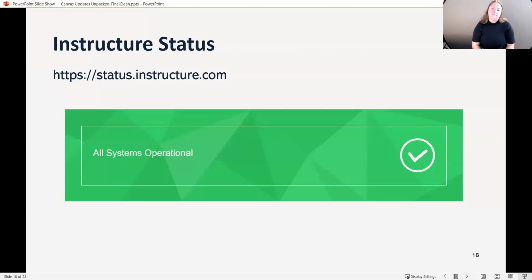All right, so this here is the instructors' status page. If you're thinking Canvas seems kind of slow, or you can't even log into Canvas, what's going on? You can always go to this website here and check if Canvas is down or not.